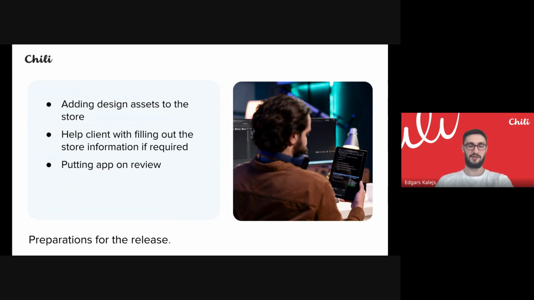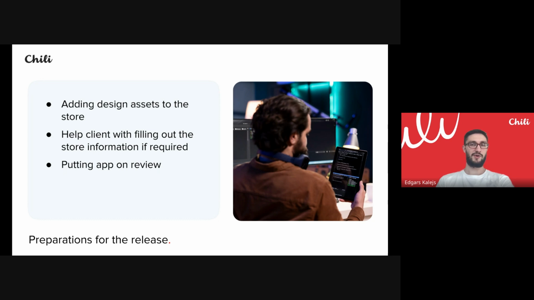Not always are these keywords and descriptions put in the best possible way, because it takes a lot of research to make the keywords, description, and metadata work so that your app is seen much more clearly. But I will tell you this a bit later. We also provide a service to be able to update these things.